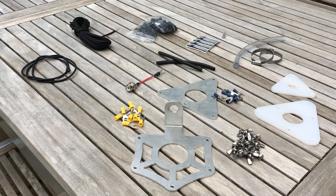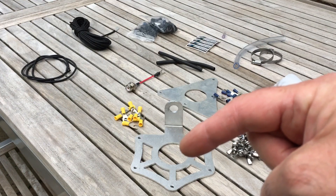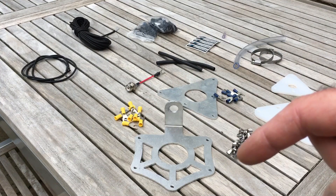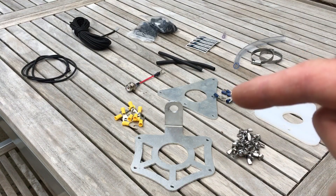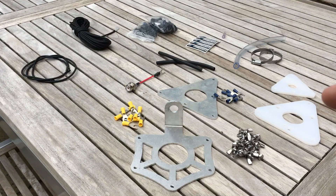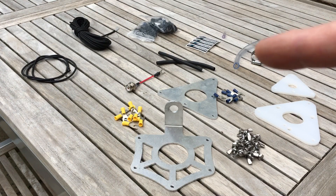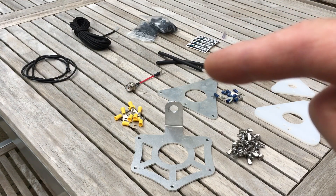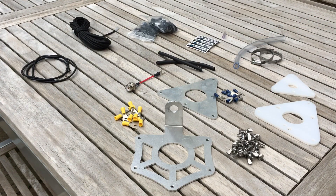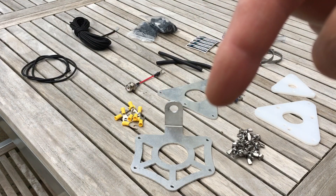Before we start the build I thought I'd show you what's in the box — here are the contents all laid out. We'll start with the bottom plate which holds the ground plane elements; they're connected via cable clips, nuts and bolts. Similarly you've got the radiating plate — these are where your radiating elements come up from. Two upper spreaders to keep your radiating elements apart and tidy. Two Jubilee clips to hold the bottom of the pole together, and some plastic tubing to help you grip the pole. And the all-important SO239 socket which attaches on there and clips onto the radiating element.